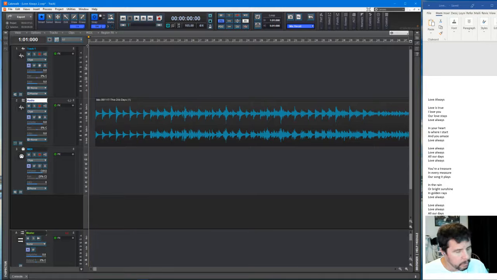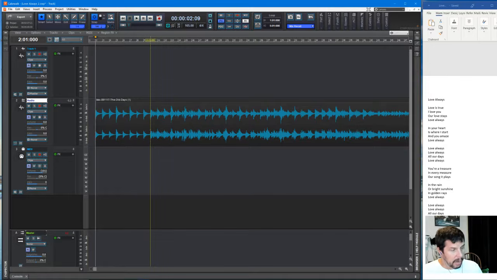Now you listen to your track and you notice when things change. For a 4/4 time song, it's usually after 4 measures. And remember, each one of these is a measure with 4 beats in it: 1, 2, 3, 4. So you're going to have to break up this song into either 4-measure sections or 8-measure sections.